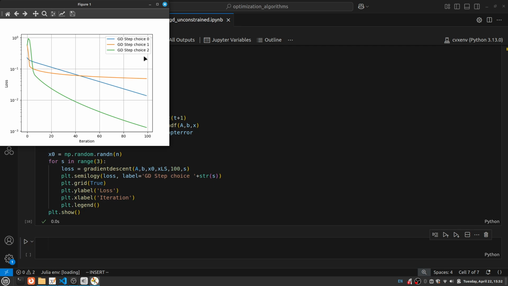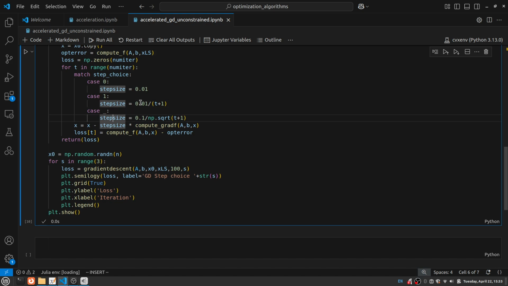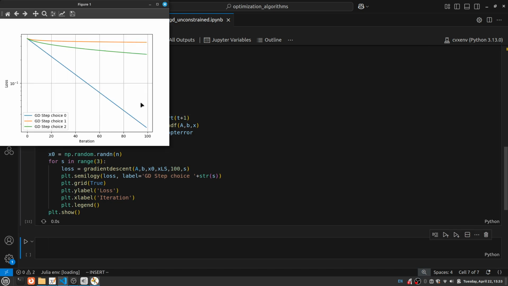But in many problems, L may be relatively easy to find. D is quite hard to find. You can maybe guess, but in general, it's a bit difficult. Sigma, again, may or may not be easy to find. But if you are able to choose the right parameters, then that's great. Let me again go back to this particular choice of step sizes. This is the performance. This is just using plain gradient descent.